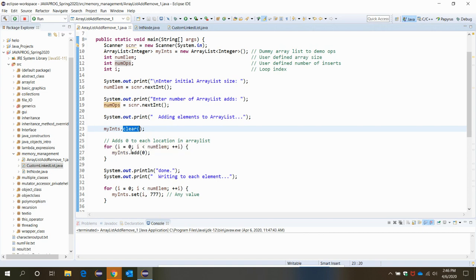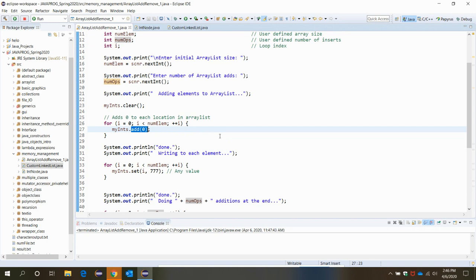Then we are trying to add 0 throughout the list, numElements times, at first 0 into all the locations.